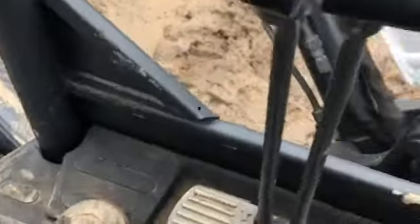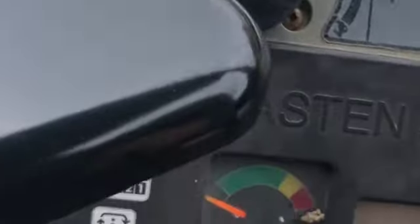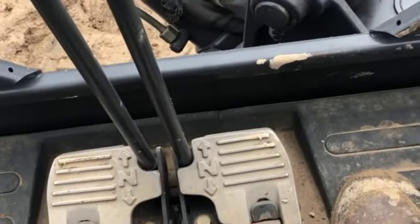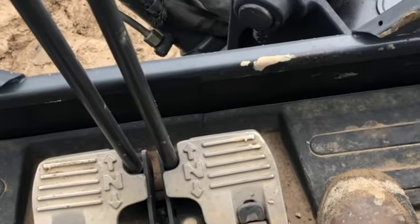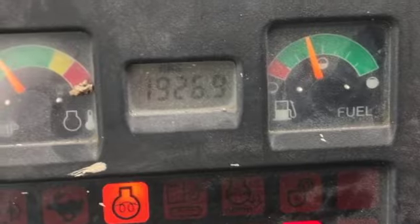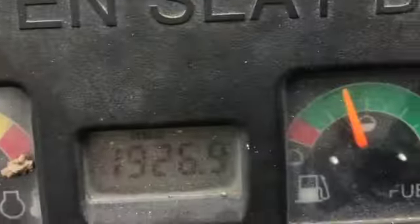Okay, so this is the inside of the cab here. This is just mud that I splashed on from dropping that rock and that piece of concrete. So here's your, I'm going to put the code in real quick. See, now the code's in, now I hit start. 1926 on the hour meter.